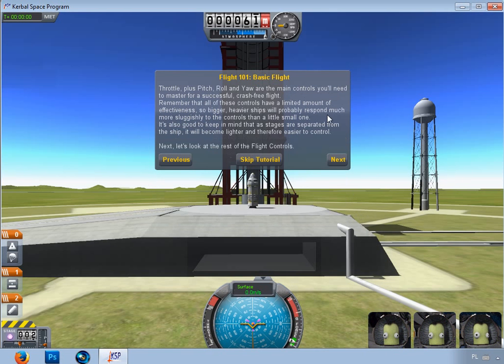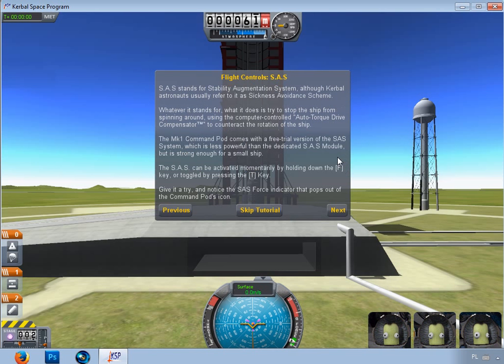Basic flight throttle plus pitch, roll, and yaw are the main controls you need to master for successful crash-free flight. Remember that all of these controls have a limited amount of effectiveness, so bigger, heavier ships will probably respond much more sluggishly to the controls than a little small one. It's also good to keep in mind that as stages are separated from the ship, it will become lighter, therefore easier to control. Next, let's look at the rest of the flight controls.